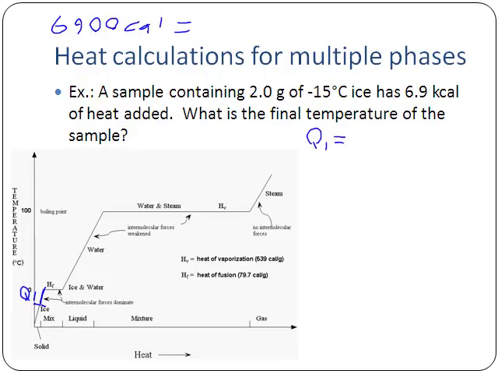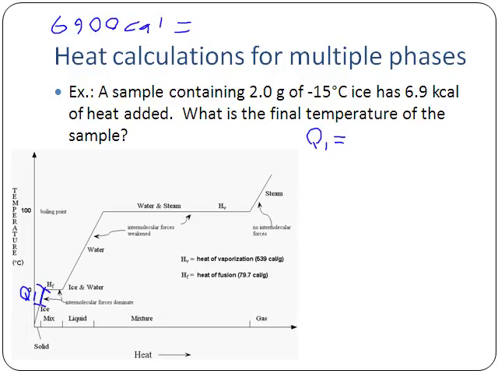And so in order to do this, let's assume in this case, to start with, that this will go all the way up to the very top of the ice section, which would be right about there. It would go from negative 15 degrees Celsius all the way up to 0. If it turns out that we end up using more energy than what we've got, then we'll have to go back and basically plug in the energy we started with and then solve for the change in temperature. But if it's less than the energy we have available, 6.9 kilocalories, then we'll just subtract that off of the total and then see how much we have left. Basically, every time we cross a section, we subtract that from the total, see how much we have left, until we run out of energy.